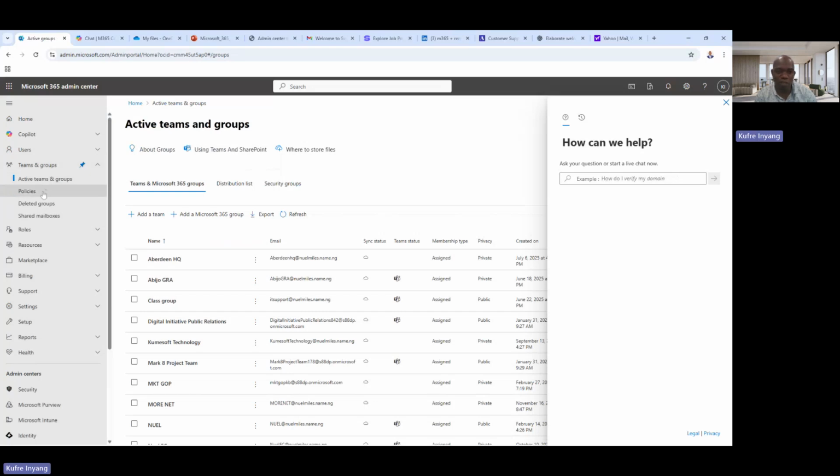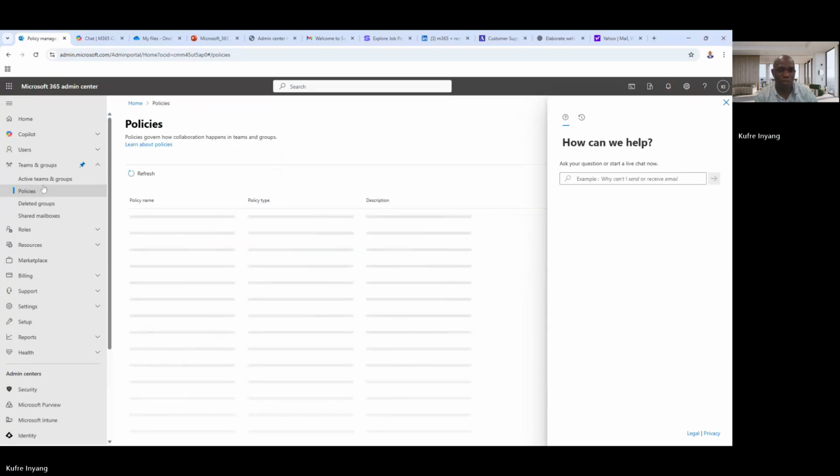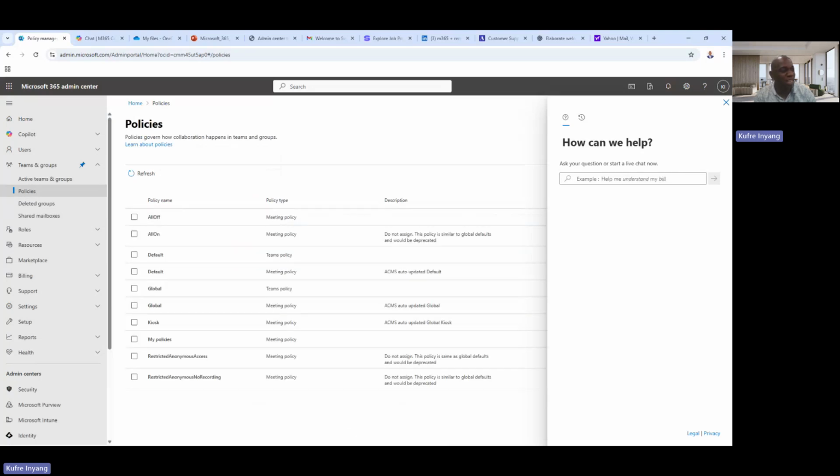Now, we have group policies. I'll take a little time at this point. In group policies, you apply naming policies to enforce prefixes and block inappropriate words, and expiration policies to remove unused groups. Now, let me explain what this means. What are these group policies? I want you to think of group policies like rules for your company's own teams and groups, the way they behave. Just like school rules for uniforms or office rules for email signatures.